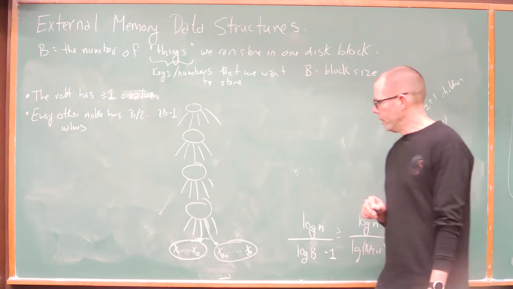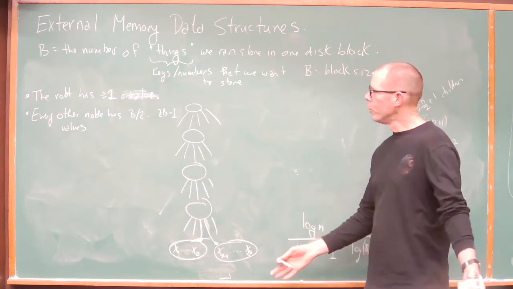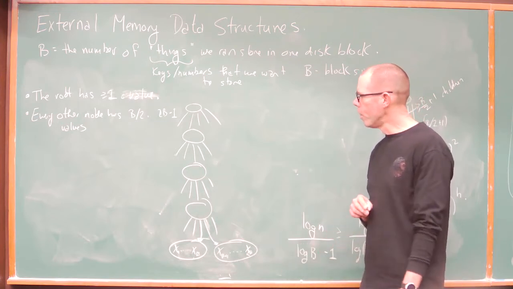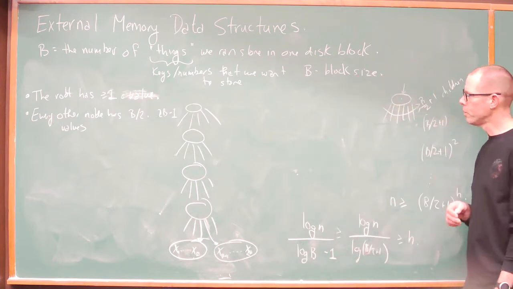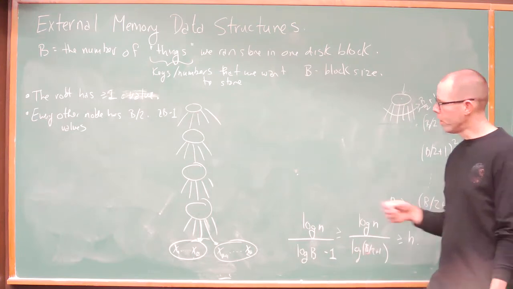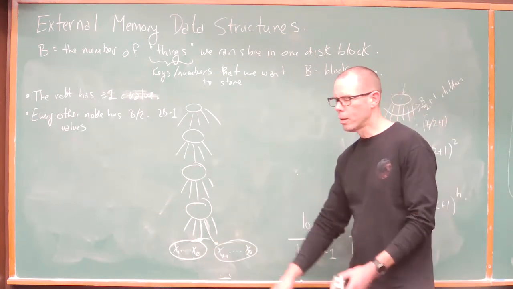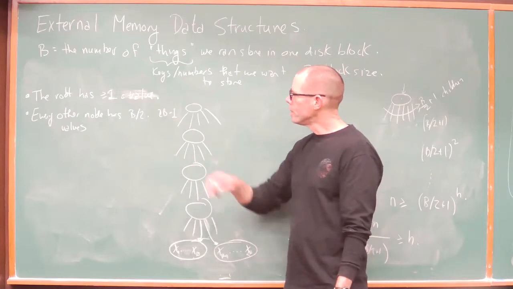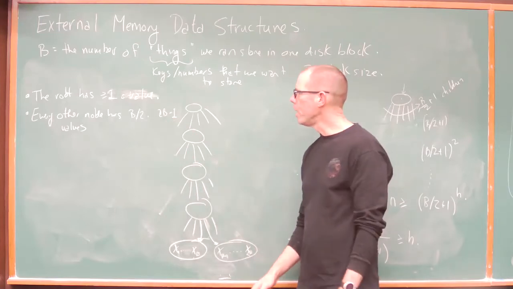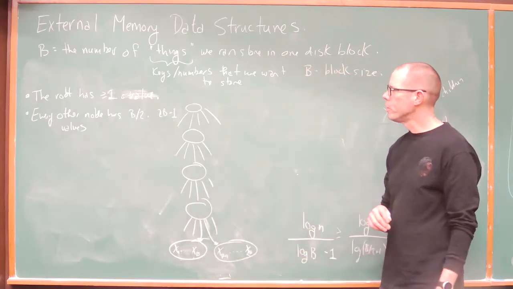It's just you give yourself lots of room in these nodes, between b over 2 and 2b minus 1 values. Most of the time, when you want to add something, you just stick it in at the bottom, because most of the time the node is not completely full. If it is, you split it, and the splits may work their way up the tree.